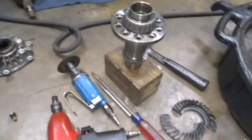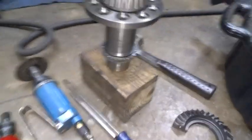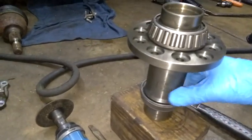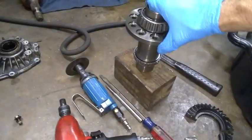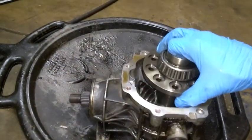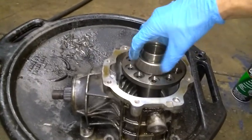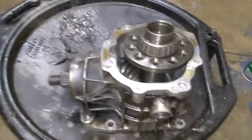Okay, we've got it all cleaned up. Got a bunch of debris out of it. Got the ring gear off. Had to split it in half with a 3-inch cutting wheel. When you get it unbolted, it doesn't clear the lower bearing there. It's pressed on. So everything's cleaned and ready. Bearings are in good shape. I'm going with option 2, which would be front wheel drive only. So as long as you keep your bearings and races in good condition, it should go.